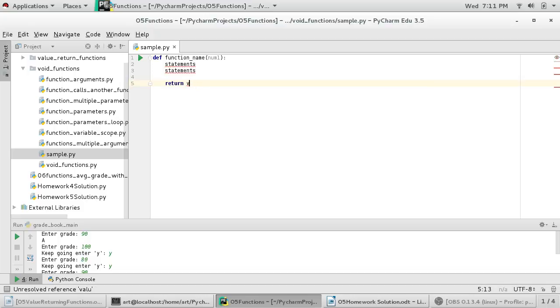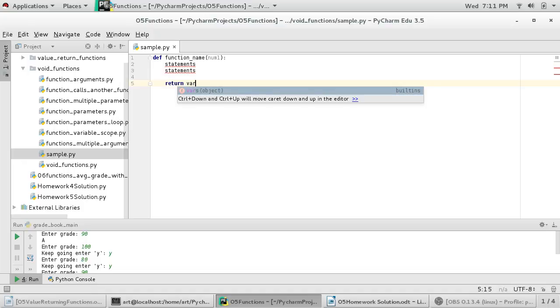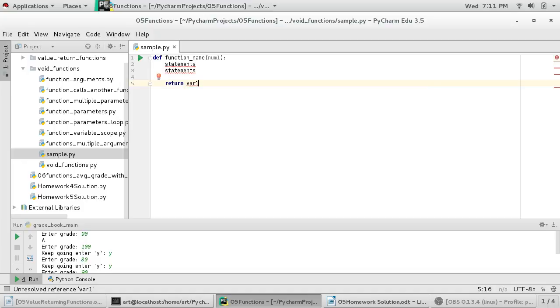This of course can be a literal or it can be some defined variable.